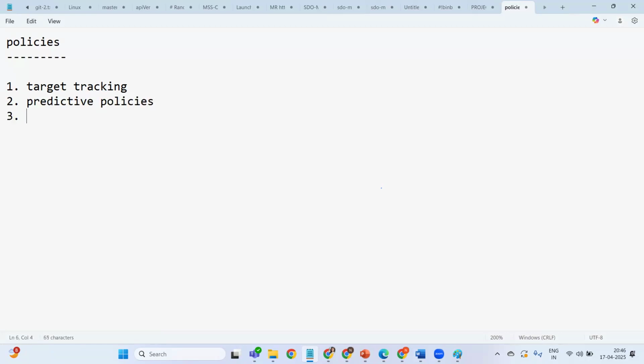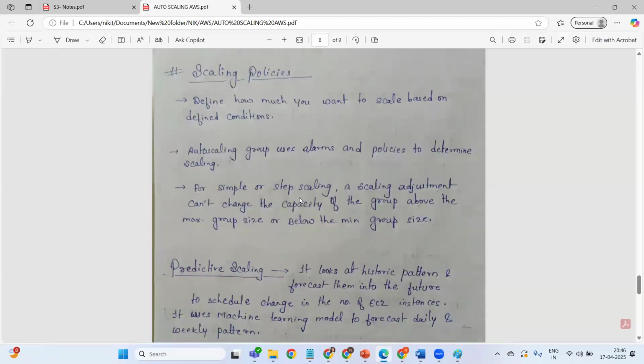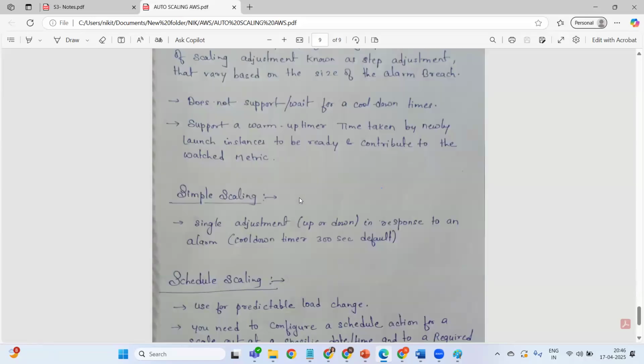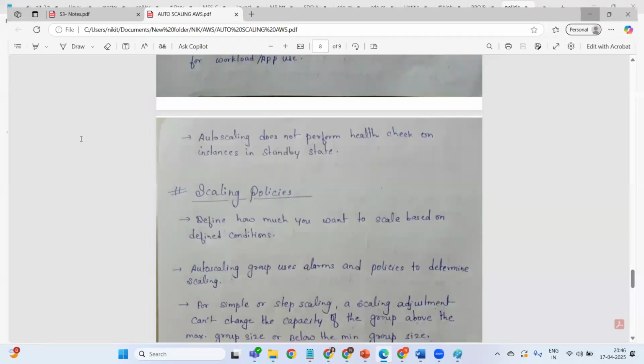Then the third is schedule policy. And yes, these are the only important ones. Let me check if we have any other. Step scaling and simple scaling are different. So one, two, three. Yeah. So these are the main important policies.